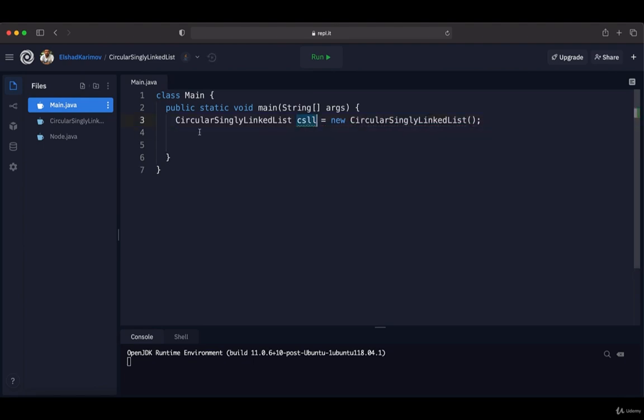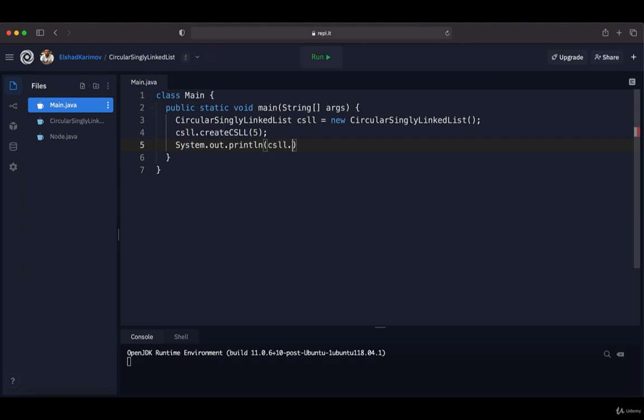Then based on this class over here, we are going to call create CSLL method, which is responsible for creating CircularSinglyLinkedList. Now in this case, it has to take a parameter of node value. So in this case, I'm going to put 5. Now how can we check if this is working correctly or not? If we access the head value, which will be the first node's value, and print it out to the console, we can see if this is created or not. So I'm going to print out to the console the value of head value.